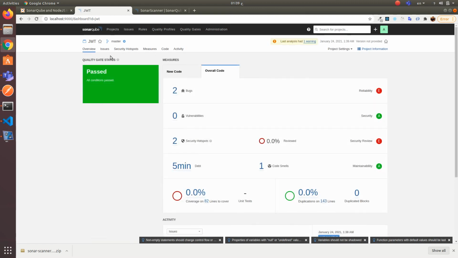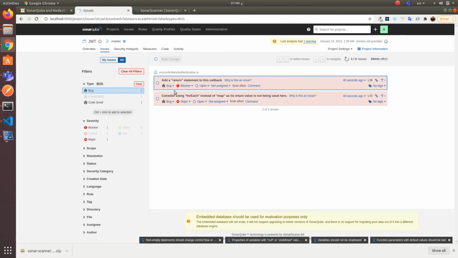As you can see, this is the project that we have developed, and it passed. There are two bugs and two security hotspots. So this is the overall code testing. It passed with no blocking issue, but there are two bugs in our code.